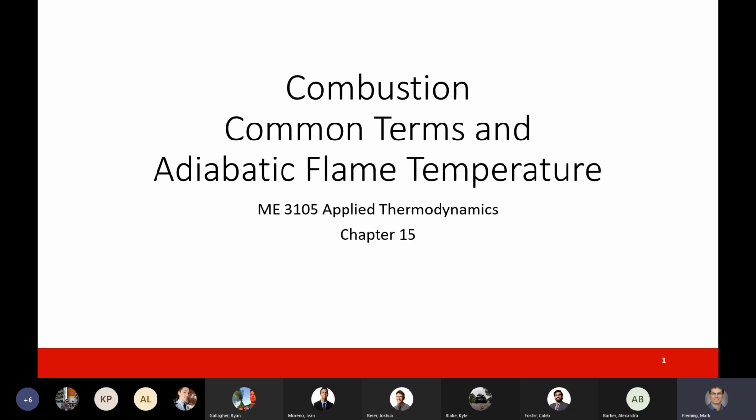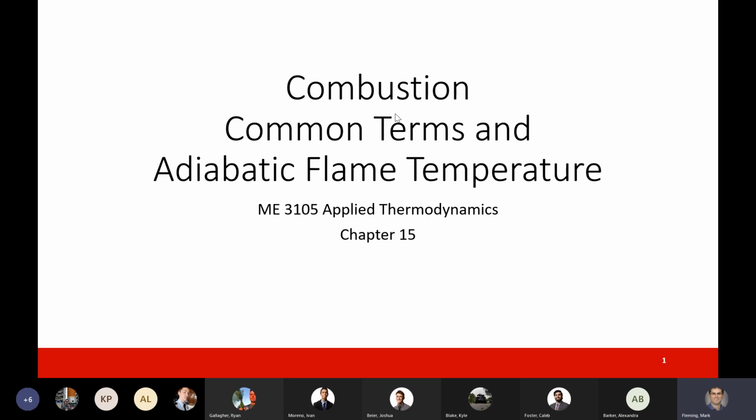And then the last thing to note is your homework will be due on Monday. It's related for all of the combustion, so make sure that you started it early. Try and get through most of the homework. Like I said, you might not be able to quite finish up the adiabatic flame temperature until Monday evening, but I want you to have everything else. Try and get everything else done as early as possible, because if you wait till the last minute, that homework set will seem like it takes forever just because there is a lot going on in combustion. So start early, try and get that done. Okay, so those are the general comments that I had.